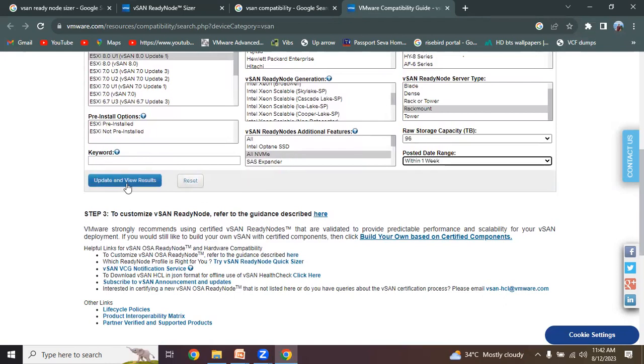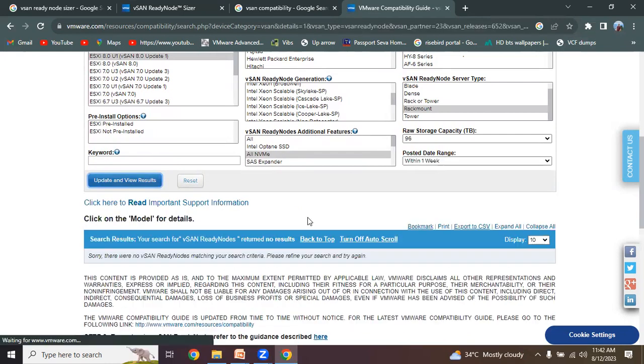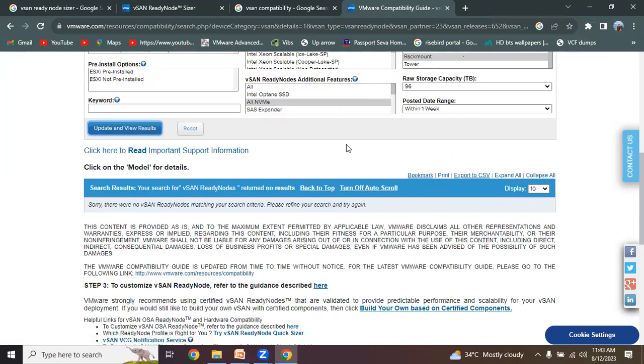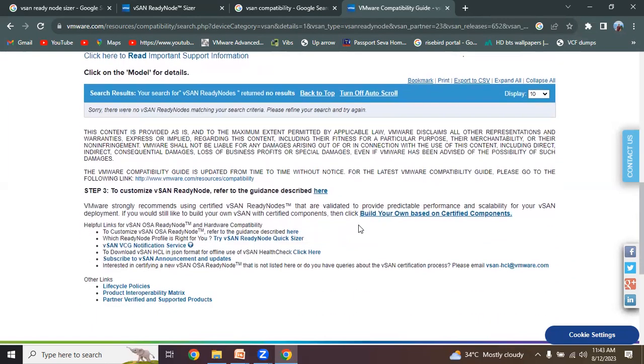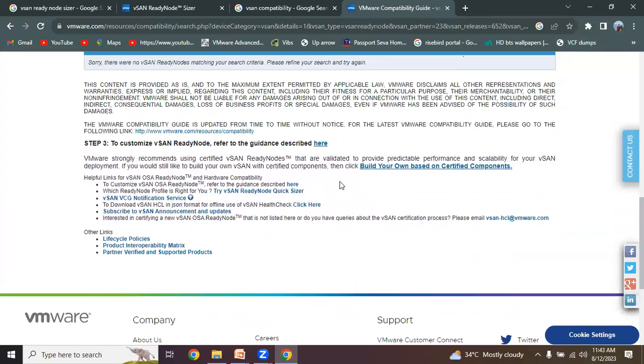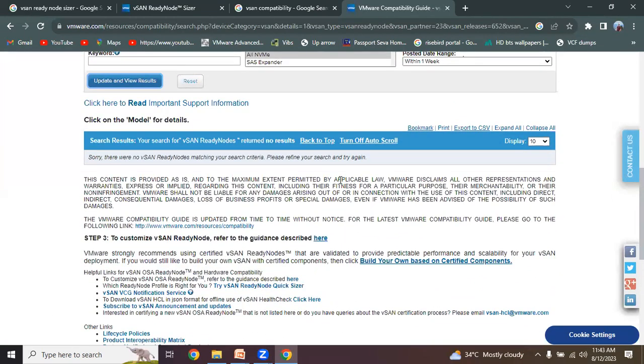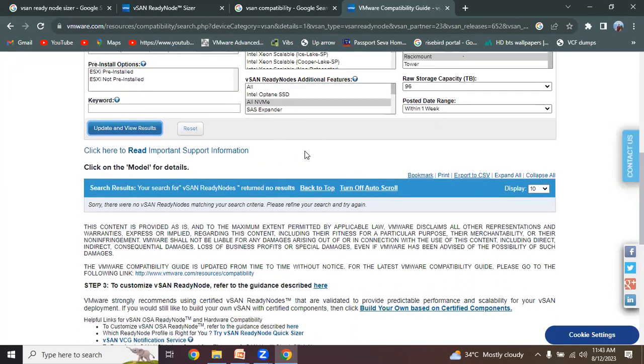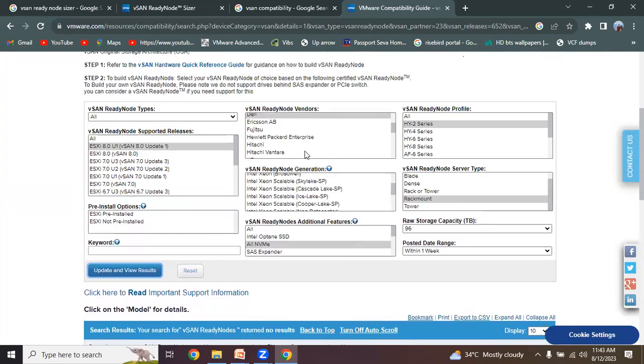So what will it show? It should show you only the compatible ones. For generation, we'll say the Xeon.